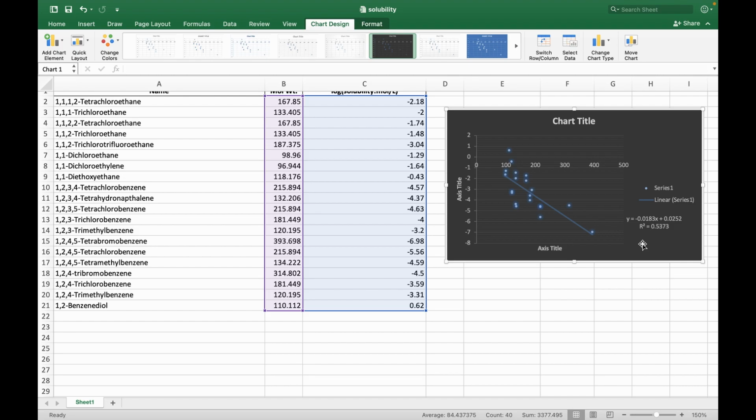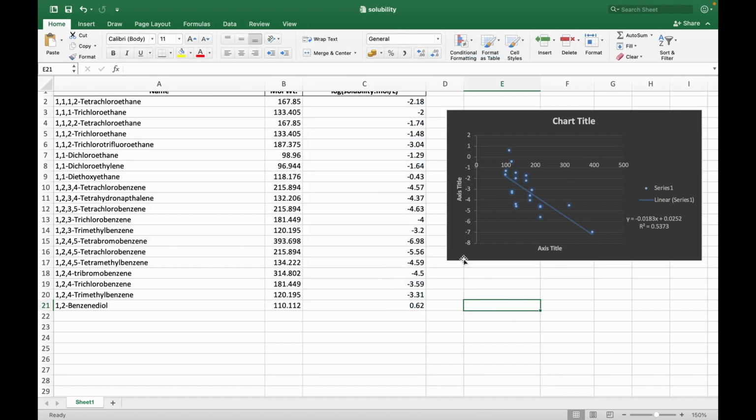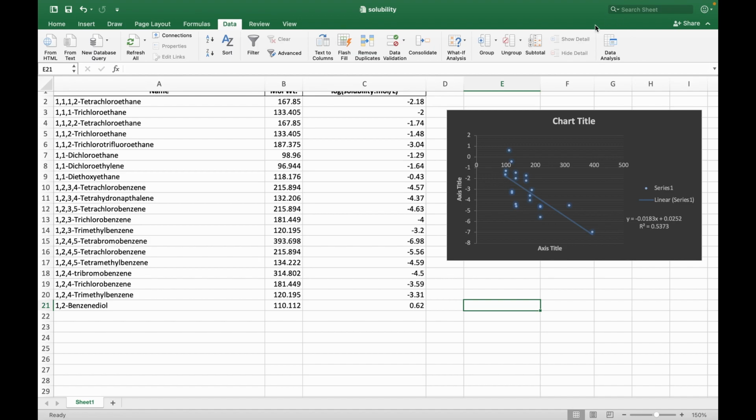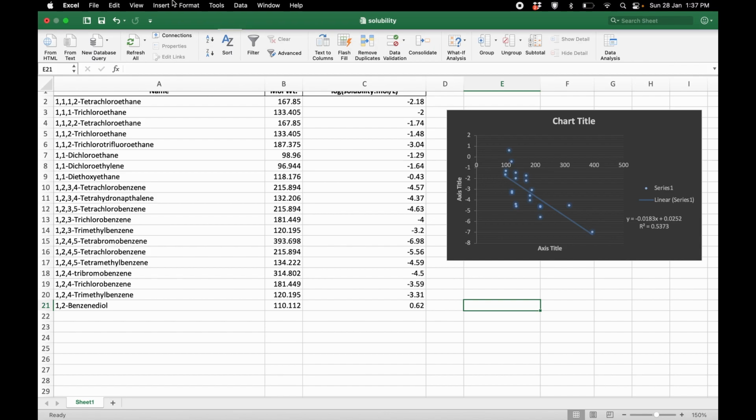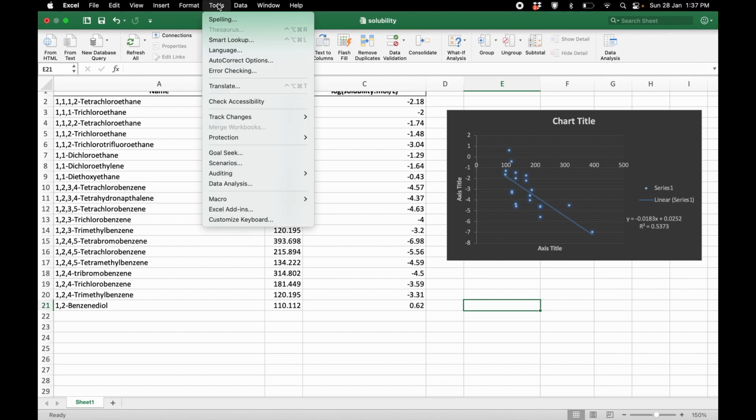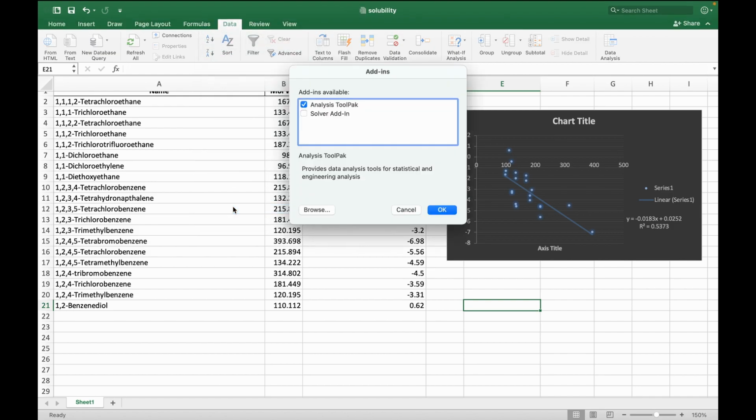Now there is another way you can do it which will give you more information about this linear regression model. For that we have to go to this data tab. Here you will see this data analysis button. In case you don't see this, go to tools section and go to Excel add-ins.